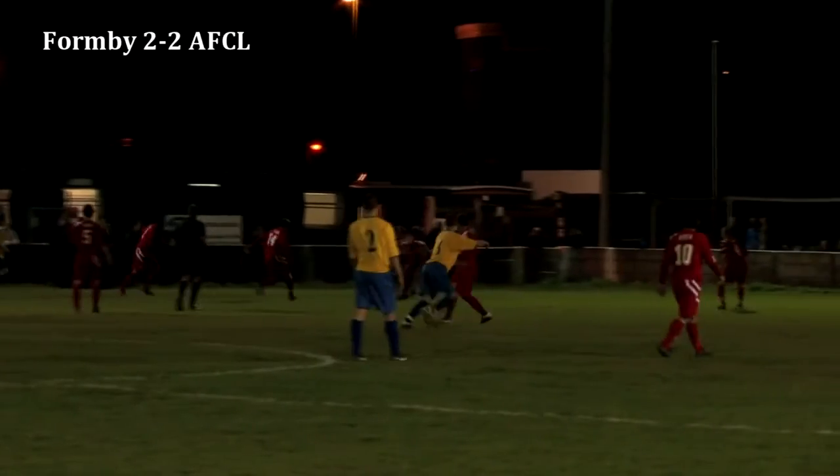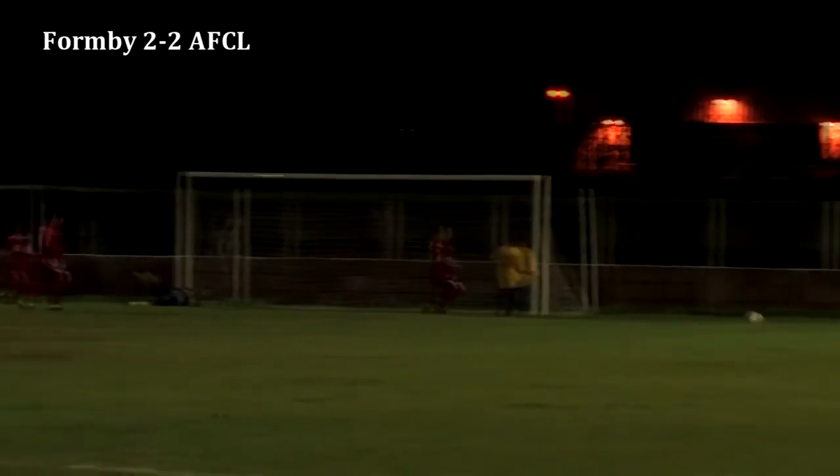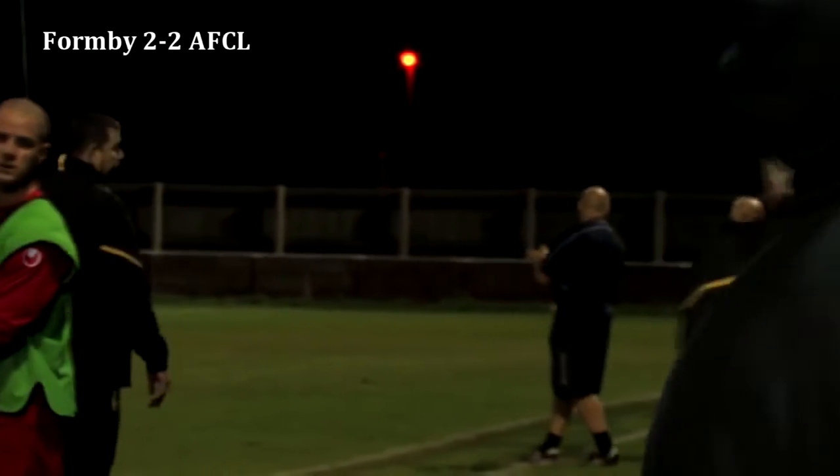The throw-in finds Boyle. He escapes the attention of Sinnott, gets towards the byline, fires across the face of the goal, but fortunately for the Reds, doesn't find the far corner.